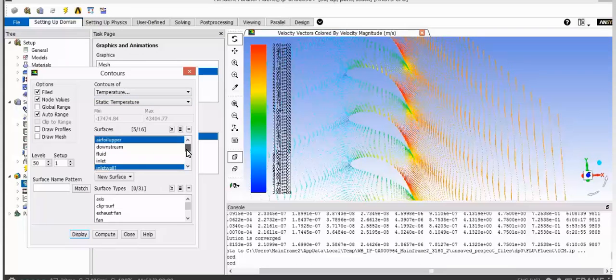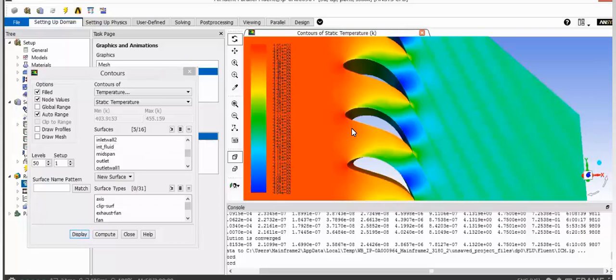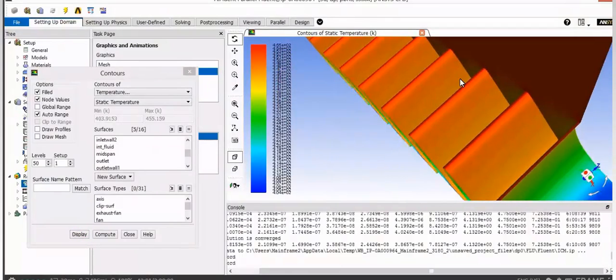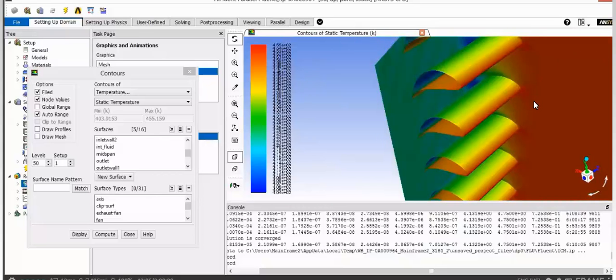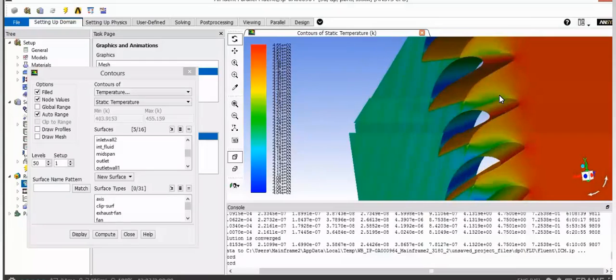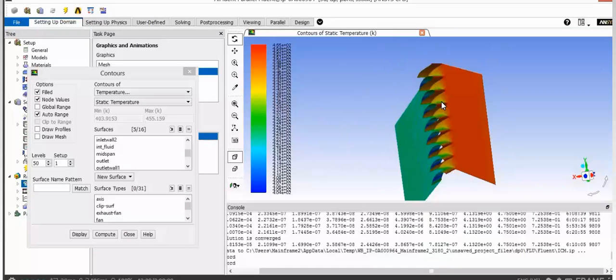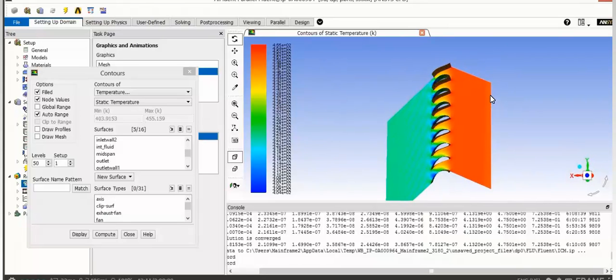Let's take a look at the contours of temperature. Temperature reduces and the highest values are found on the leading edge of the blade.